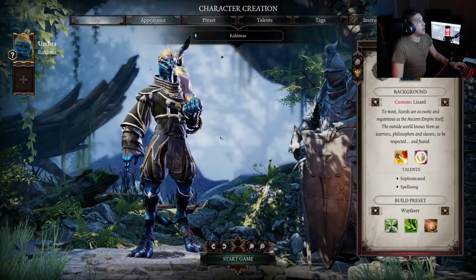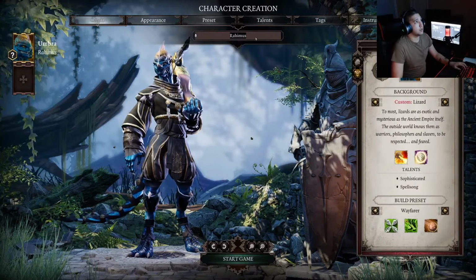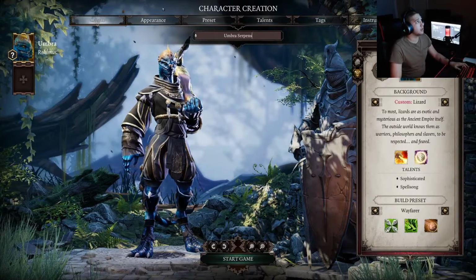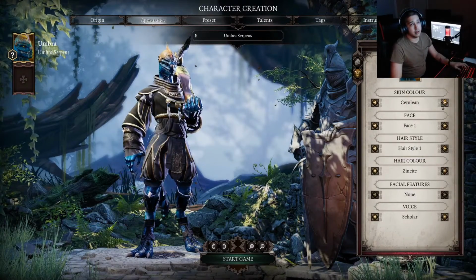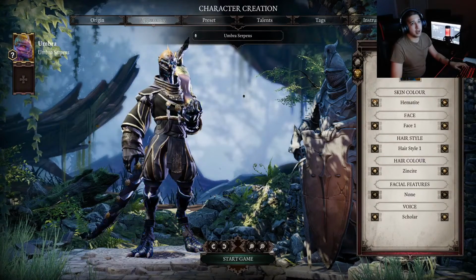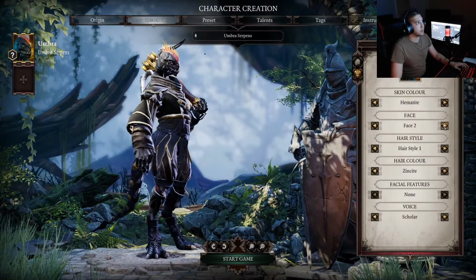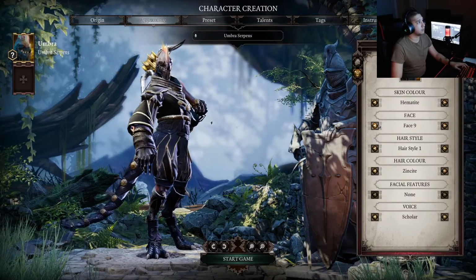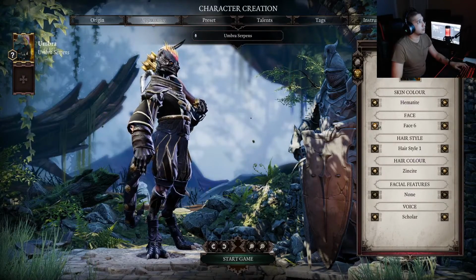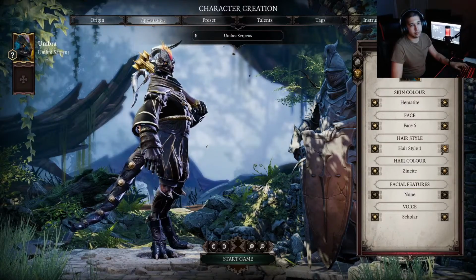So let's go ahead and do an origin check. Background lizard. We're just going to go ahead and do my namesake here. Umbra Serpens. We're going to go to appearance. Again, I think we're going to go with my namesake here. Go with hematite. Black skin. He looks kind of vipery.